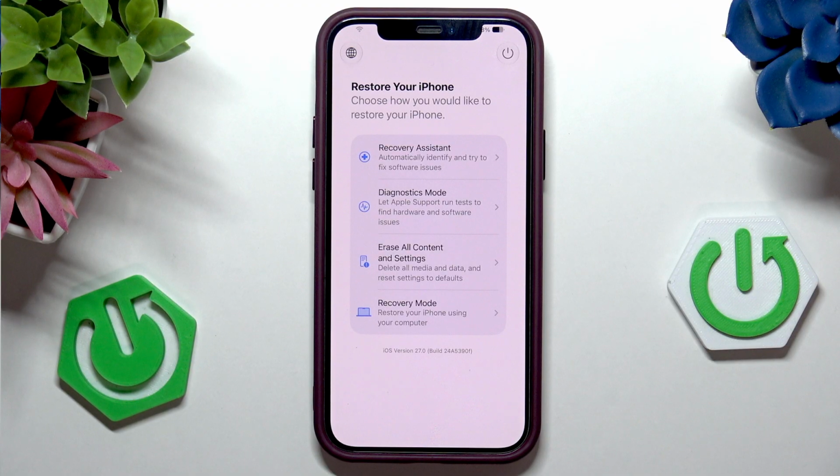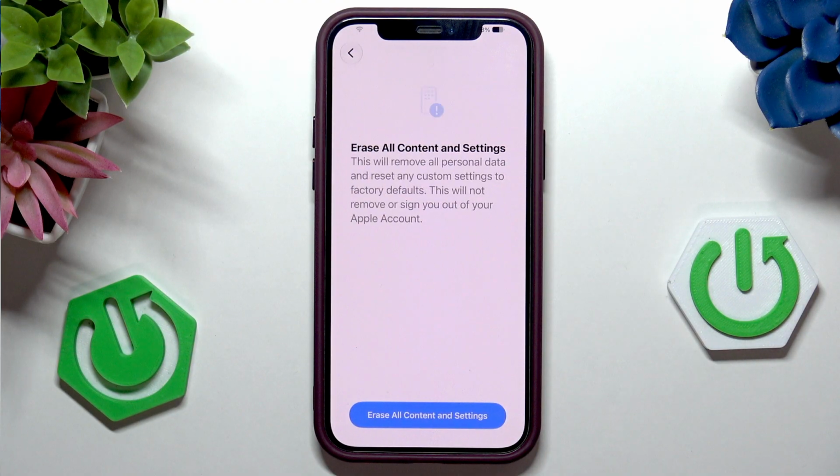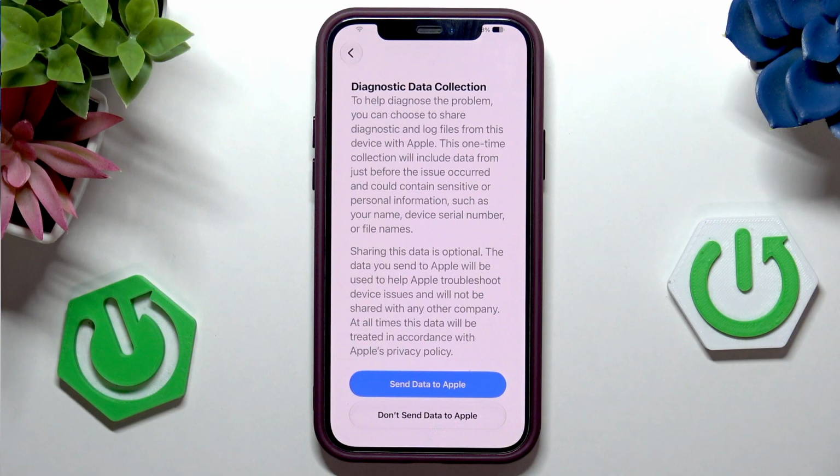If you know your iPhone's passcode, then you can go to Erase All Content and Settings. Then click on Erase All Content and Settings, and now you can select whether you want to send diagnostic data or not. Of course, remember that this will erase all your data. So if you had anything important and you can still access the system, make sure to back it up.